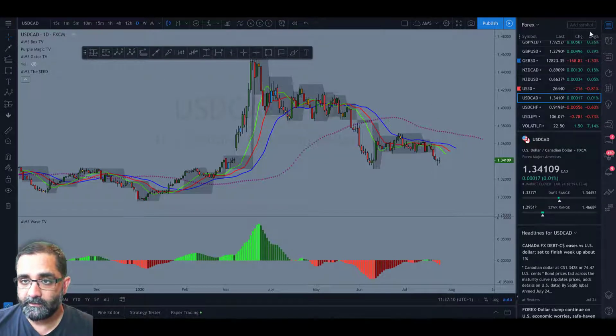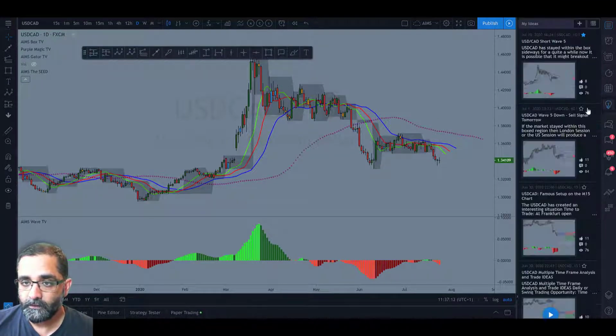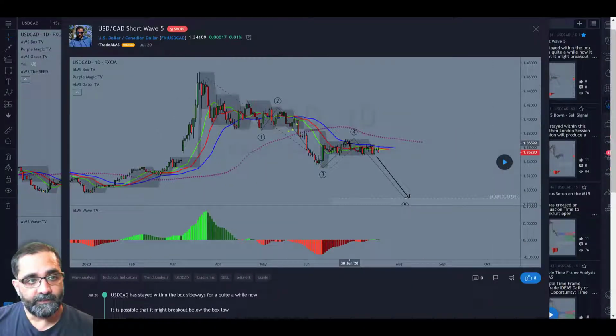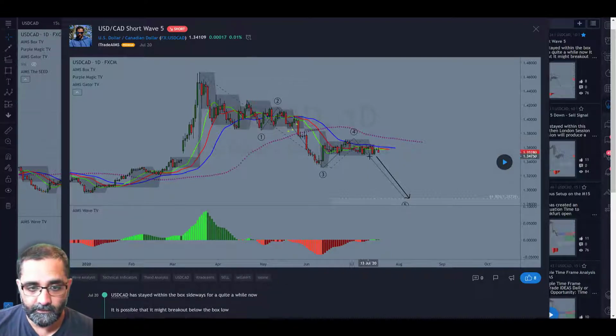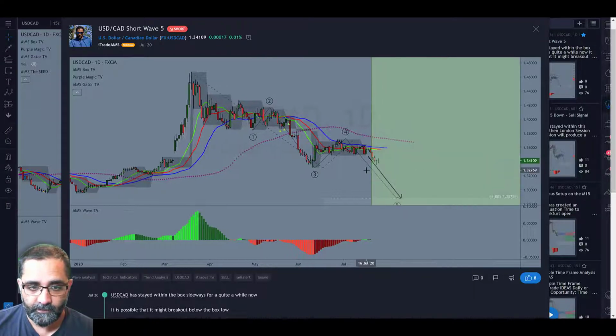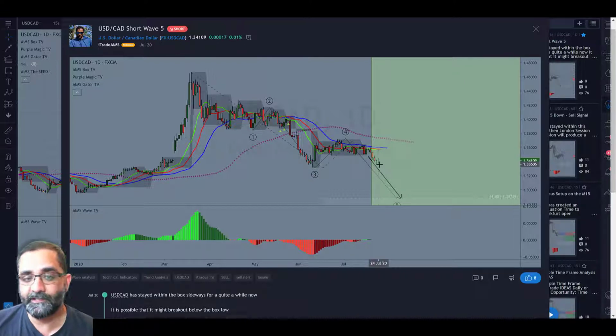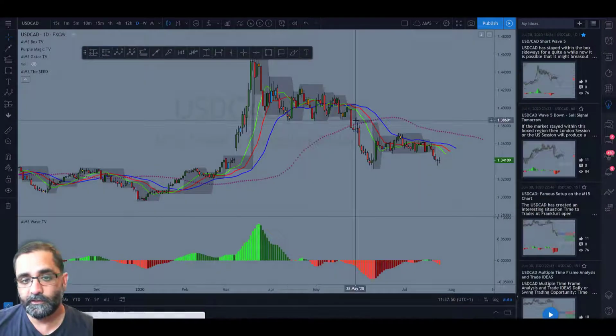I shared the trading idea on this. Yes, that's the USD short wave 5 idea that I shared earlier this month on TradingView here. So if you play it, you can see that the idea was shared very spot on. So the trade was entered here, and now it's still short, and we'll see what happens in the days to come.